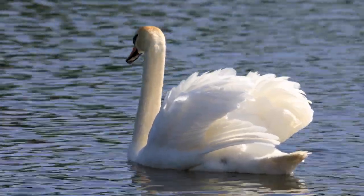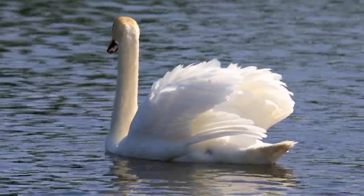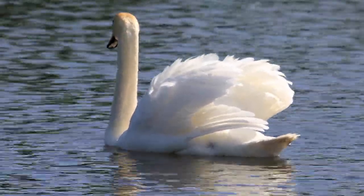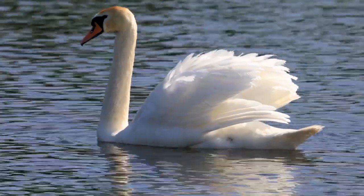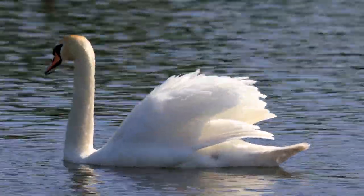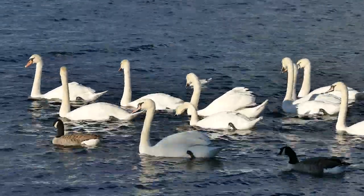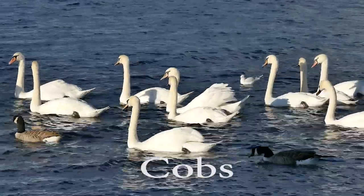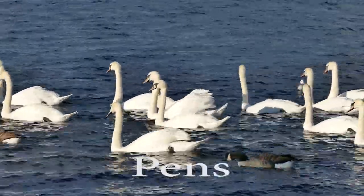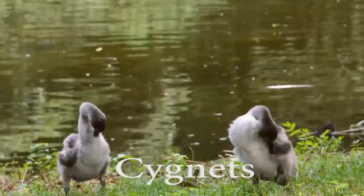Male mute swans typically weigh 20 to 25 pounds. The females are slightly smaller, weighing 16 to 20 pounds. Males are called cobs, females are called pens, and the juveniles are called cygnets.